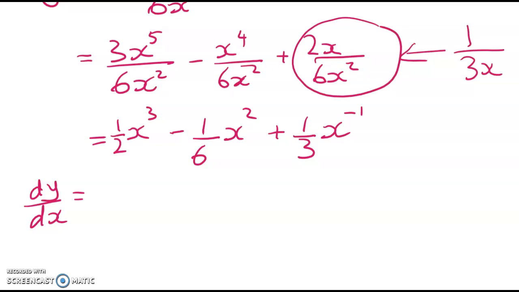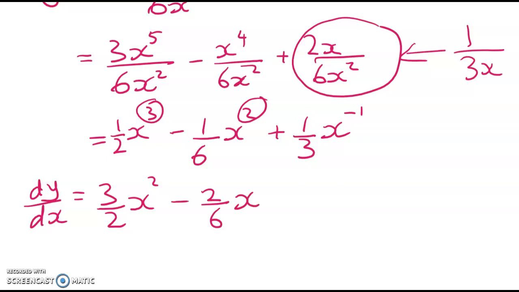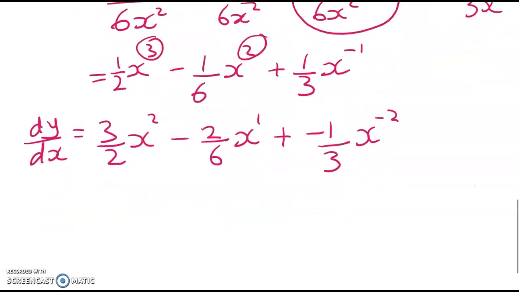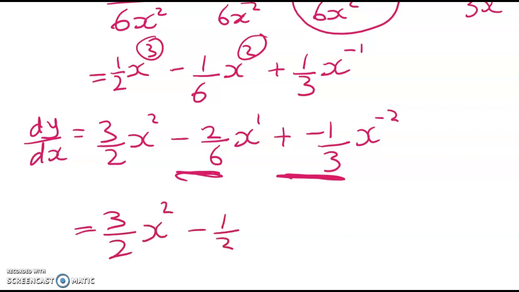Right, so now we differentiate, and you can see the hard part of that question was in the simplification. So we're going to bring down the power. 3 times 1/2 gives me 3 over 2. 3 over 2x squared minus 2 times 1/6, and then I bring down the power, so that's x to the power of 1, plus, and then I'm going to have negative 1 over 3, x to the negative 2, and you can see that still needs a bit of cleaning up, right, because I haven't simplified this fraction, and I've got plus and negative here, which just looks a bit silly. So we've got 3 over 2x squared minus 1/3 x minus 1 over 3x squared.